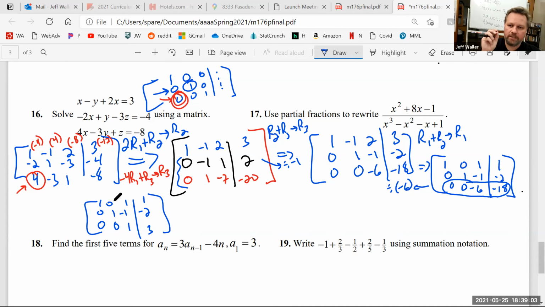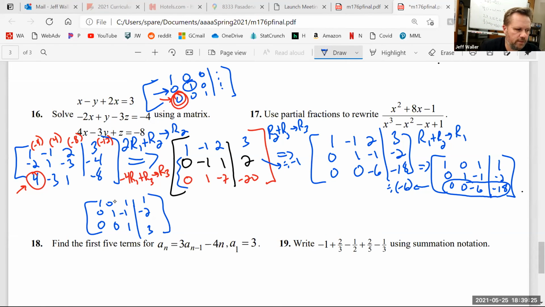I have no idea if anybody completely hates matrices or loves matrices, or you're somewhere in between. Once you're more comfortable with them, they make these things so quick. And it doesn't matter how big of a system I've got, it's the same kind of thing. It doesn't really increase the workload that much.